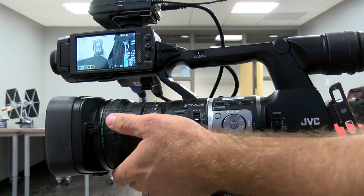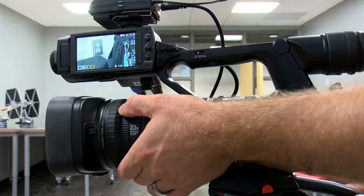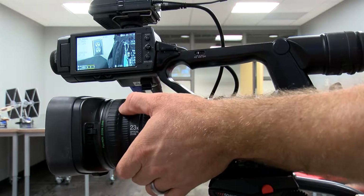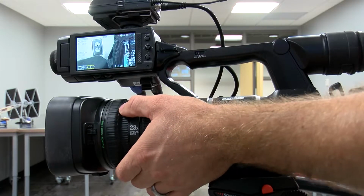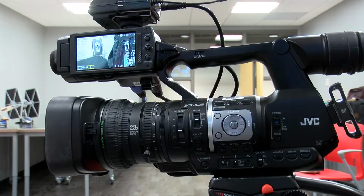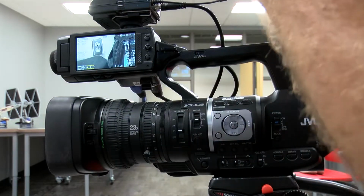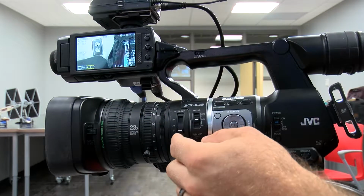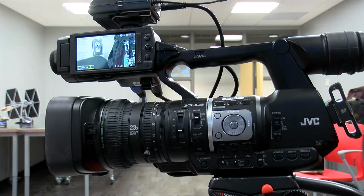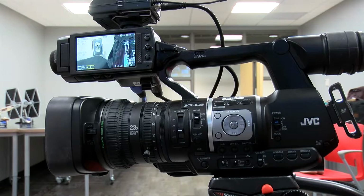And when I turn on focus assist, that'll really help. You can see how the focus rolls across the bag a little bit there. As I'm moving this back and forth, that focus rolls from one end to the other. That's because my range of focus is fairly narrow, and so only part of that bag is in really clear focus at one time. That's why focus is so tricky, because focus generally is a very narrow range, and if you're not super precise with it, I can leave it on auto, and it'll do its best guess. Not always the safest thing to do, though.